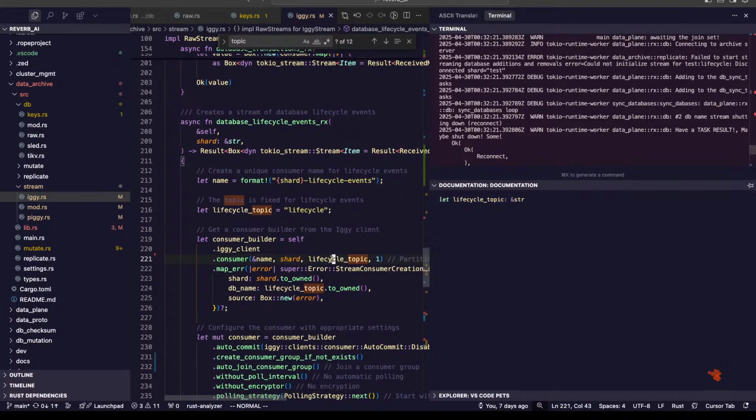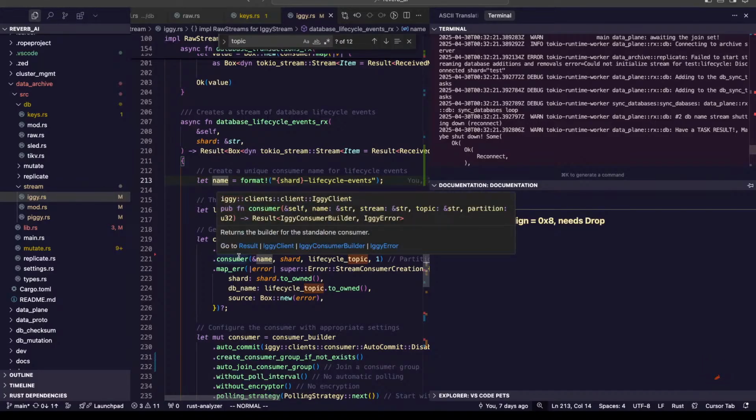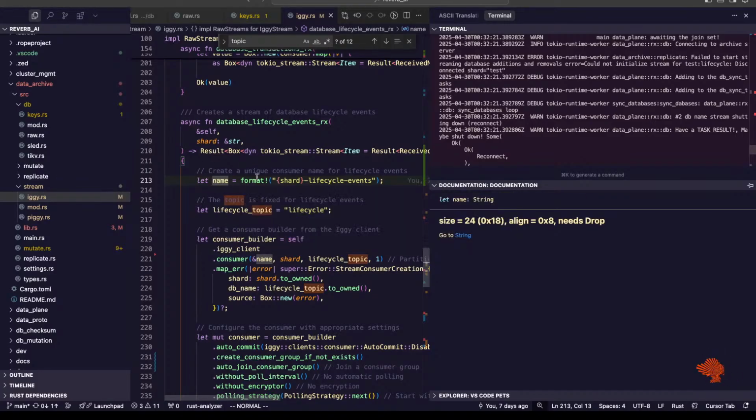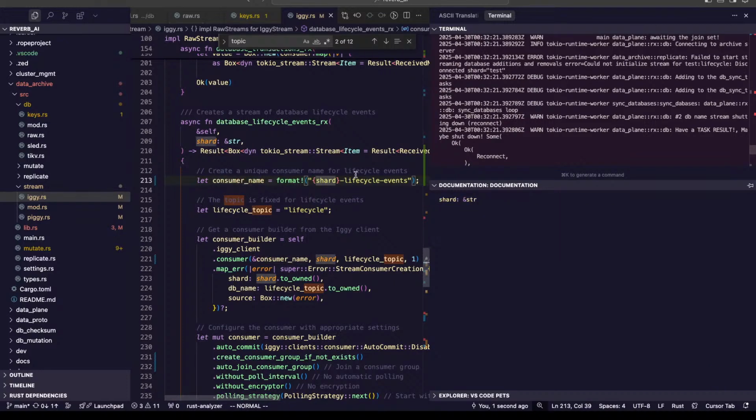Let's say that lifecycle topic is just lifecycle name. Here, that's the consumer name. Let's rename that. It's fine. Shard lifecycle events.